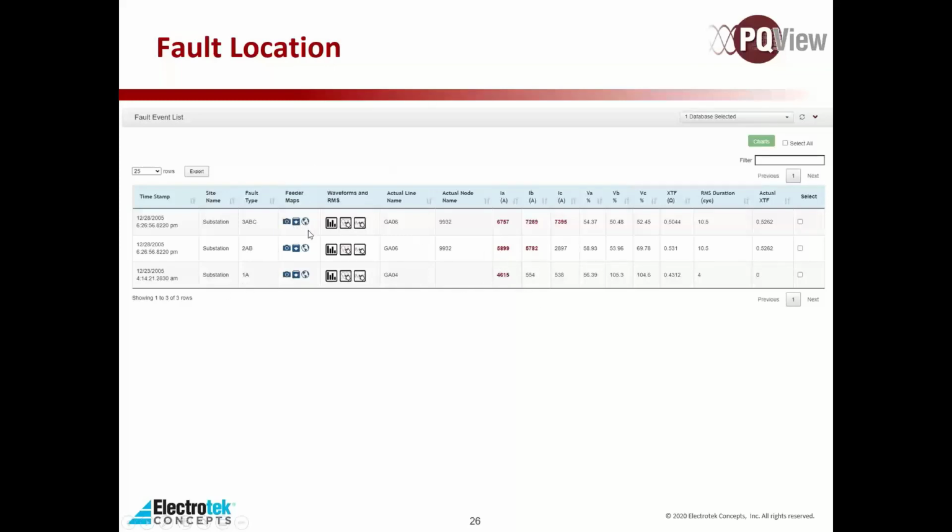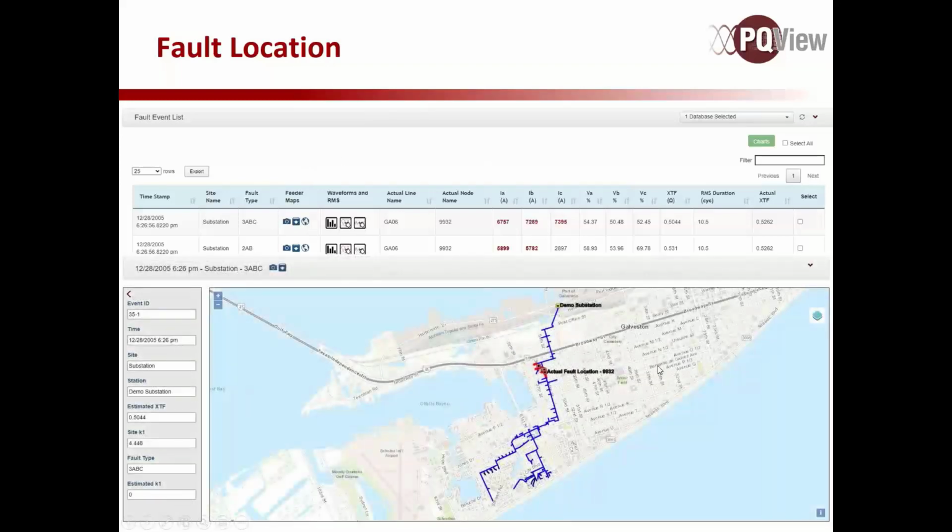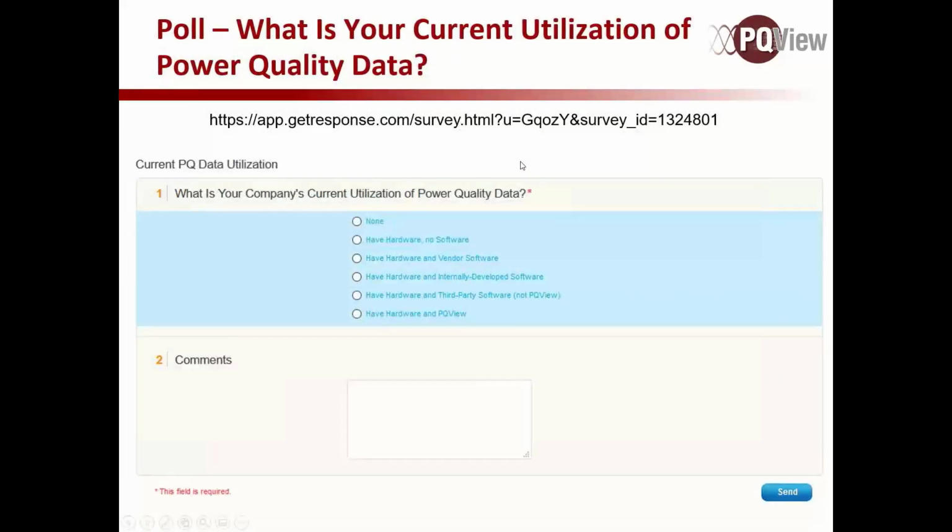And then if you click on these links here, especially this one that's a globe, you can actually view the fault on a map. Again, this is demonstration data and a demonstration model. This is not an actual event, but if it was, you have these areas that are showing possible locations, and then you can also mark in here what the actual location is once you know it.